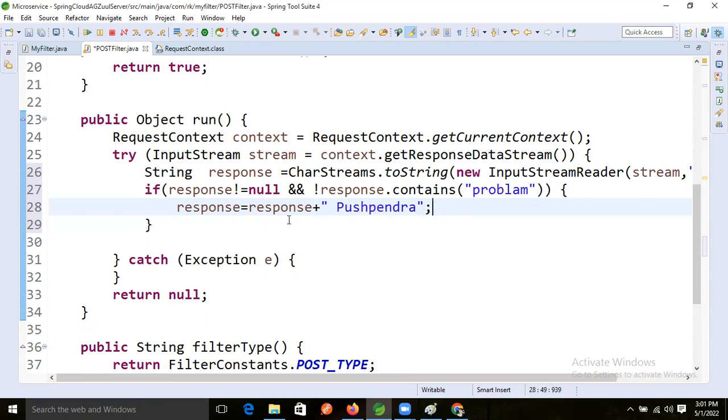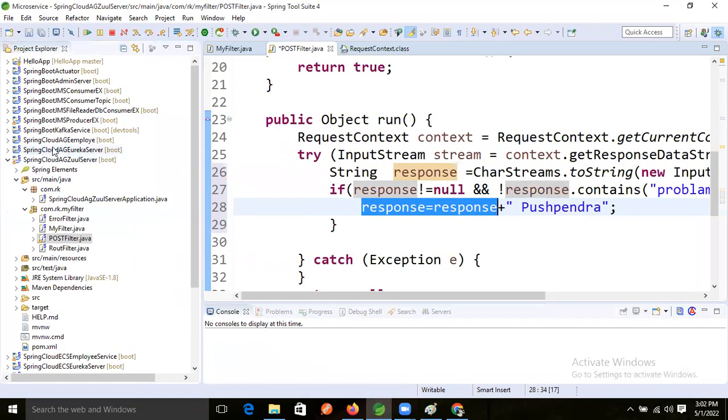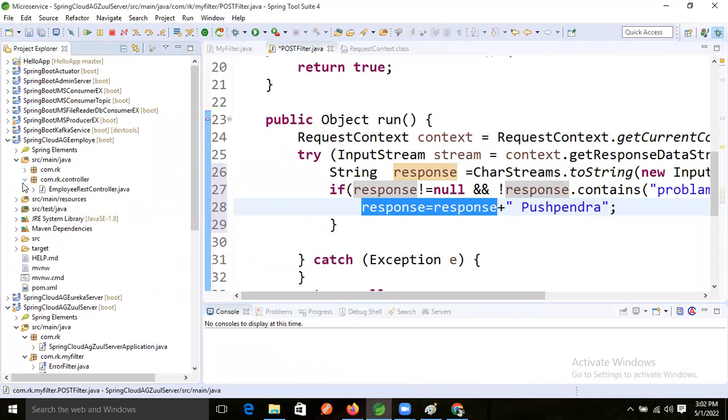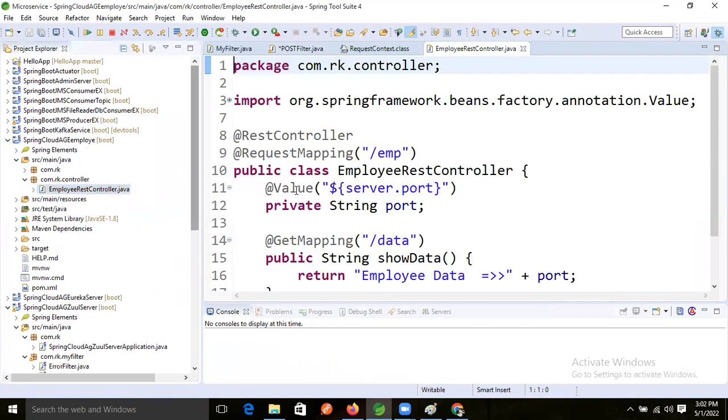Now at this time, what will we get in the response data? Whatever our microservices is returning. What data is our microservices returning? Now I'm opening the controller.